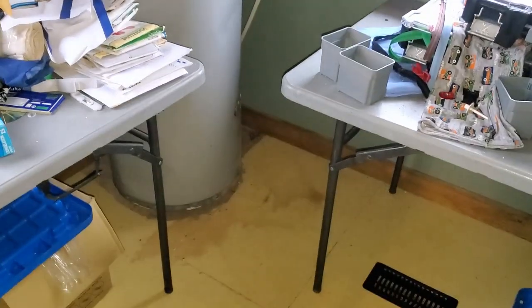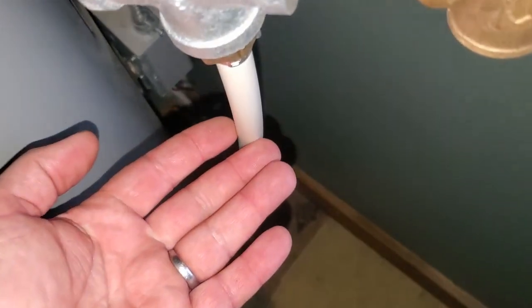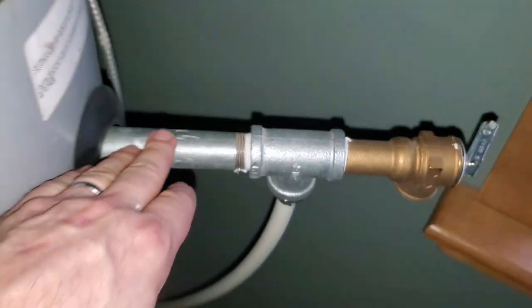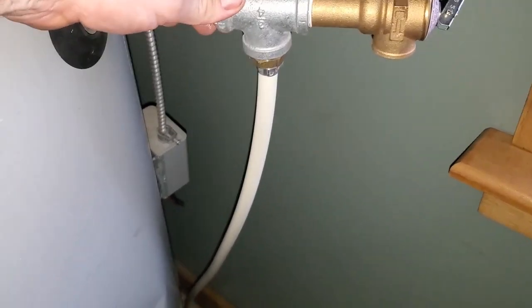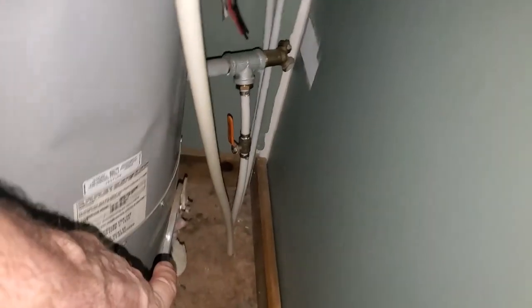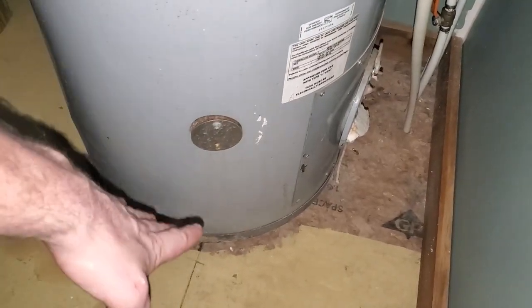We're upstairs now — this is used as a sewing room, pardon the mess. Those two pipes come up through the floor, as does our water supply in and out. This one here is the hot water coming up from the top of that coil and going into the tank. There's a pressure relief system on here — a lot of people have mentioned concerns, but this has now been successfully running for over two years with no issues of any kind. This is a 40-gallon water heater, just an oil-fired water heater that we've converted.